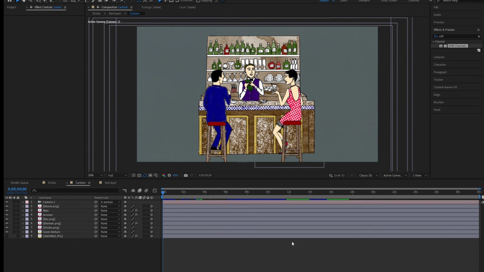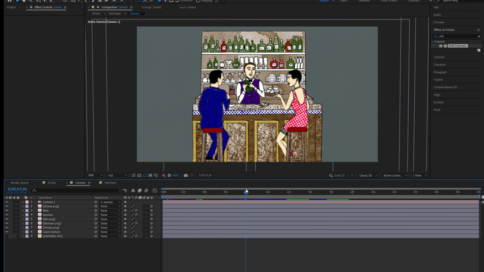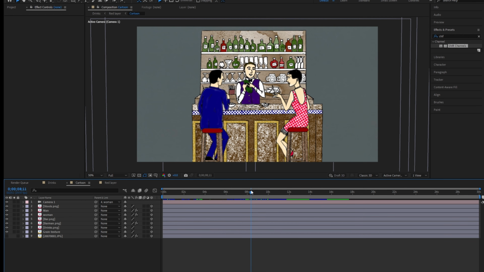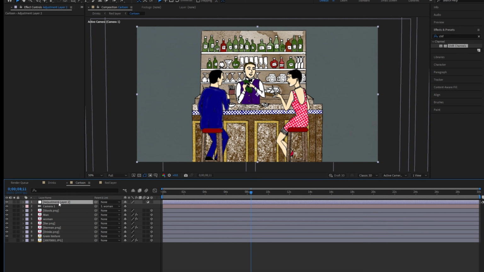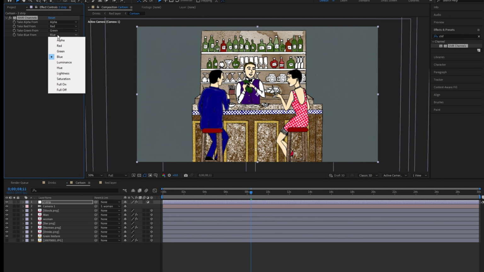Now for that second method, I'm going to do this in our main animation composition. If we wanted to, we could apply this to an adjustment layer. So I'm going to press layer, new, adjustment layer. Then on this adjustment layer, I'm going to rename this to 2-strip, and we can apply the same exact effect, shift channels, but this time, instead of changing this all to red and individually isolating our color channels, I'm going to come down to where it says take blue from, and change this to green. And as you see, with just one click, we've now got that 2-strip look.